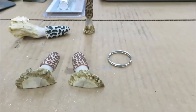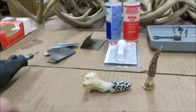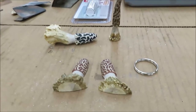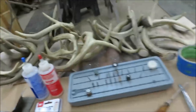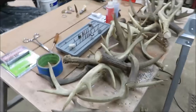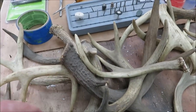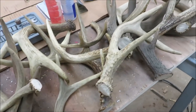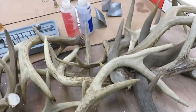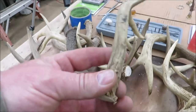So really not much to this project. I mean, there's not much here to use. Besides, I'm going to use the bandsaw to cut the antler off. And we're going to go over here and pick us out an antler, one that we could use to carve. And, you know, some of these are darker. They're all pretty good antlers. But just kind of pick one you think... I want a small one. Here's one right here. Maybe we'll use this one.